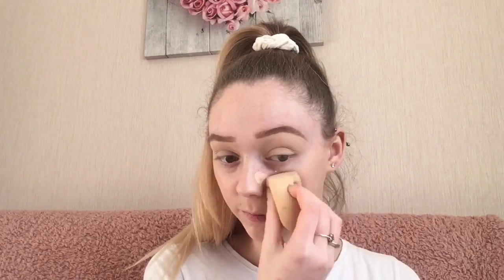I don't want to blend it out with a brush because brushes just make foundations look really horrible on my skin. So, I don't know why I've not used a foundation like that. I think maybe if I just blend it down the front of my neck. The back of my neck's darker than the front of my neck for some strange reason, but hopefully I can lighten it up with concealer.